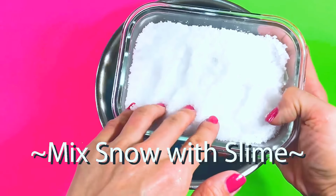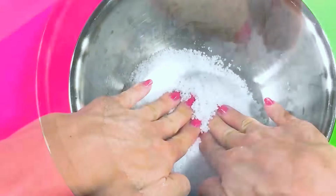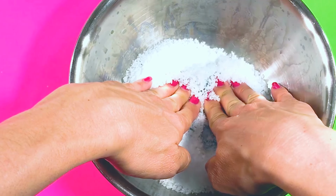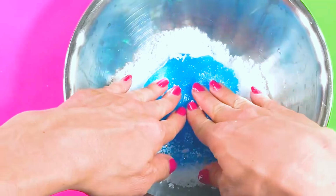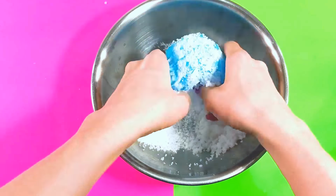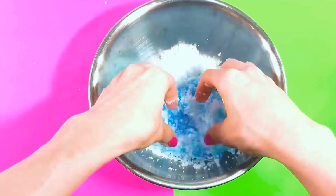and that's really going to help your slime be super soft. So here I am just showing you how it's snowing onto the slime. Snow, snow, snow. Not that we want to think about snow at this time of year, but here we are making Insta Snow slime. The best part about this is that it's just so fun to squish into the slime, and it just makes it so soft.